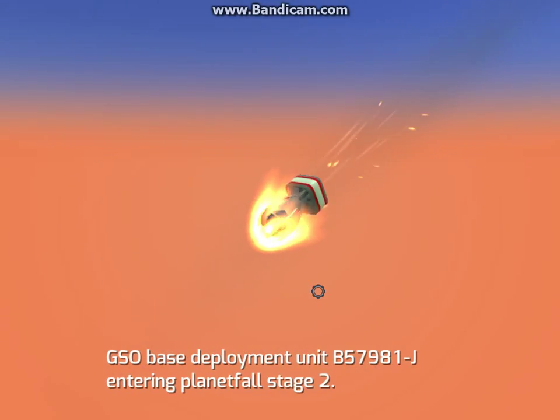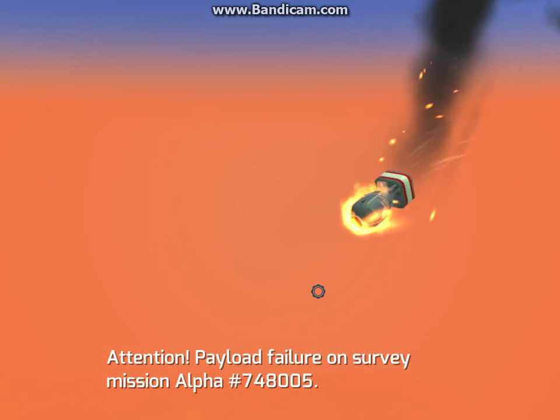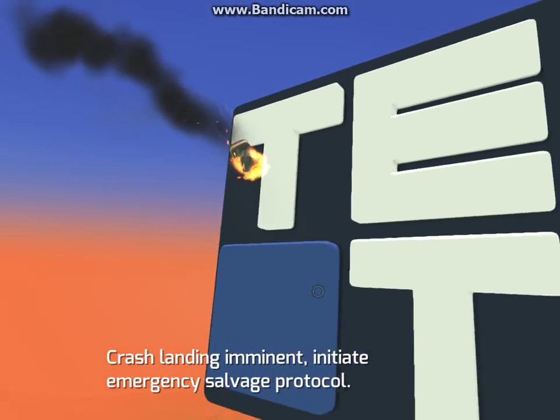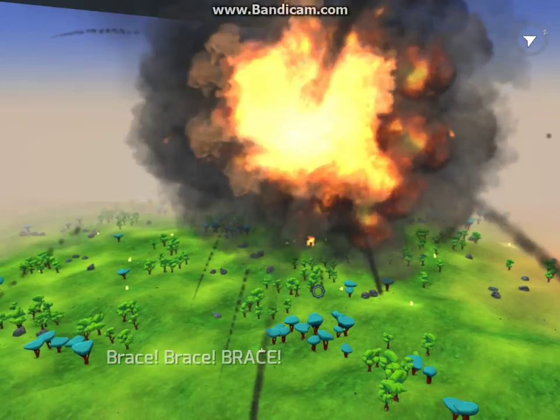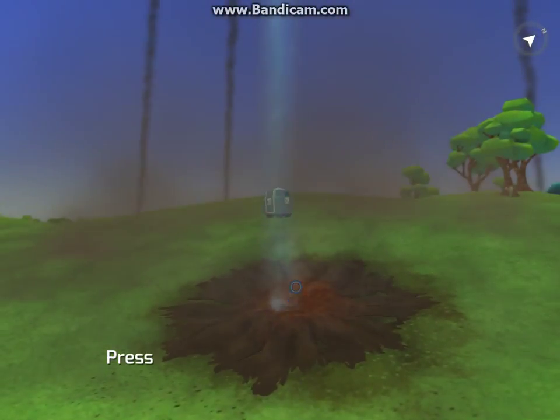CSGO-based deployment unit B5. Okay. Attention, payload failure on survey mission alpha, blah blah blah. Crash landing imminent. Initiate emergency salvage protocol. Brace. Press B to turn your tech upright.